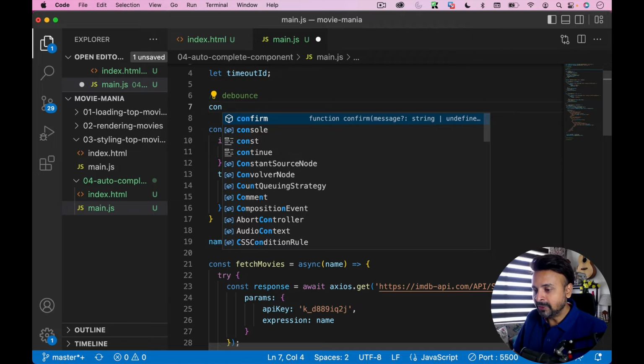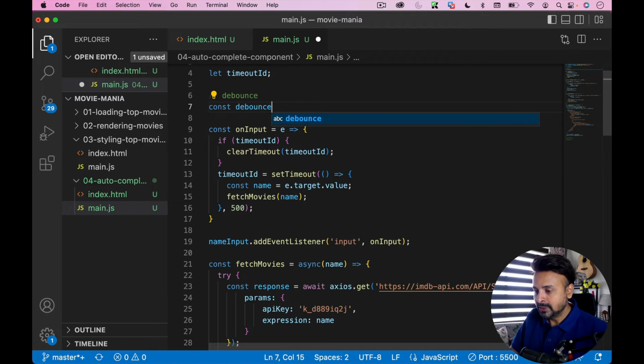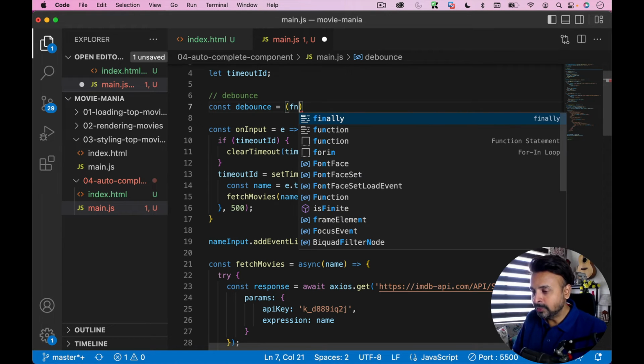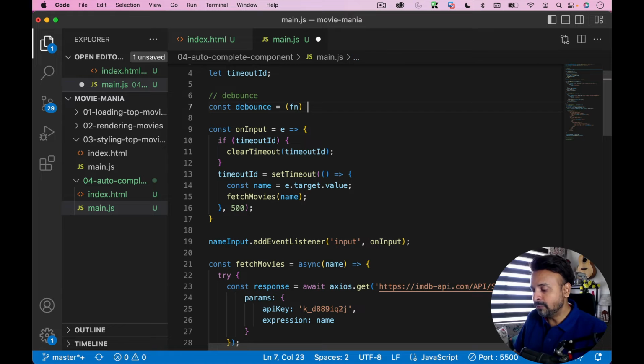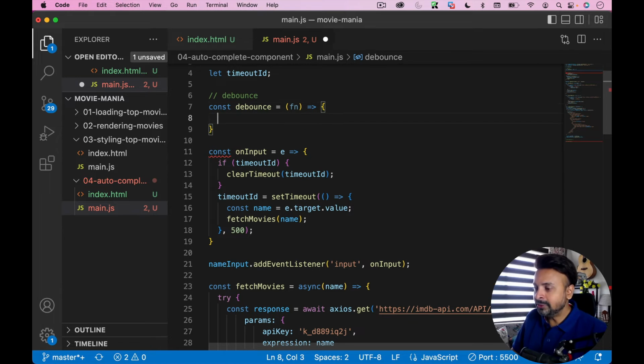So I'm going to write a function called debounce, which is going to take multiple arguments basically. So first of all, it's going to take one argument called a function. Now, what is the idea of debounce? So think of debounce like a decorator. If you've heard of the decorator pattern, right?